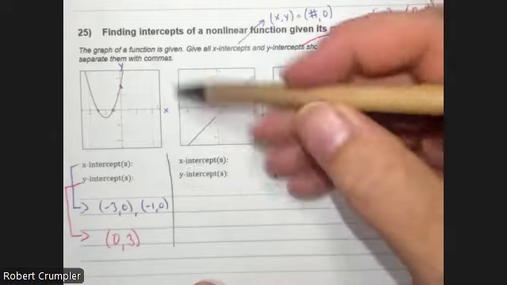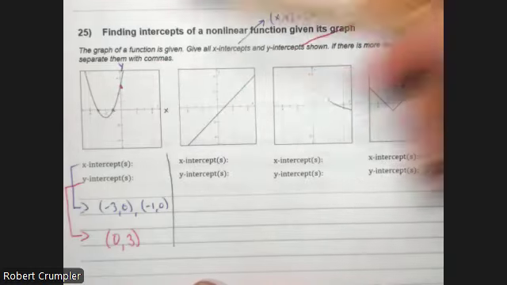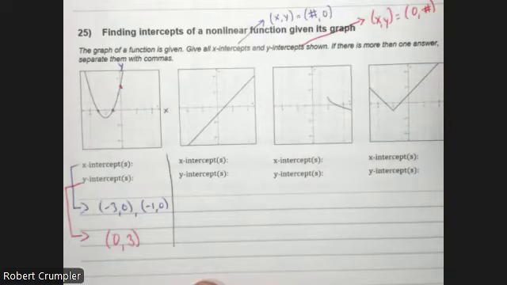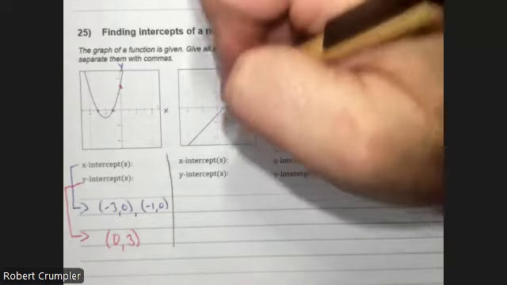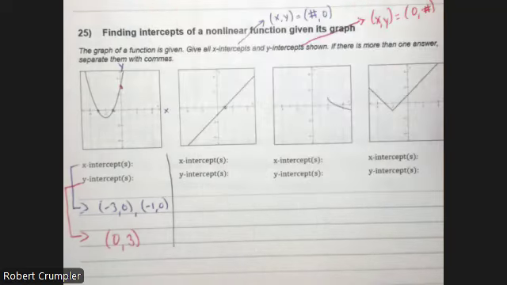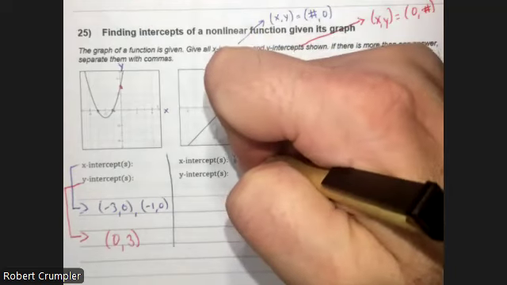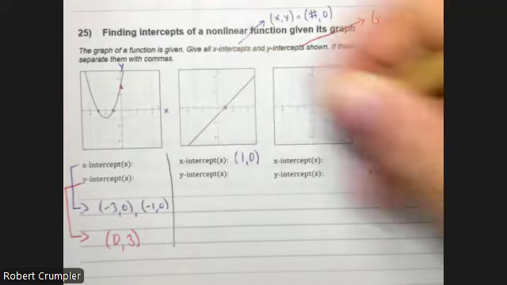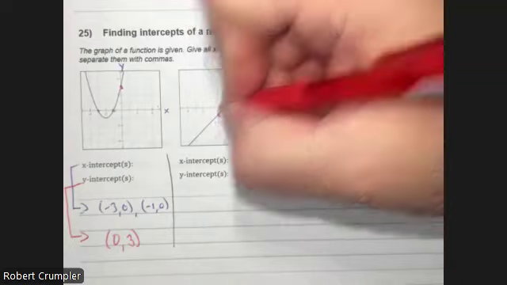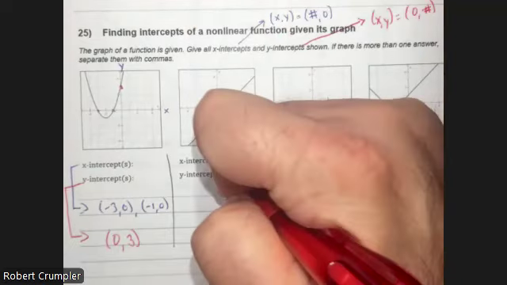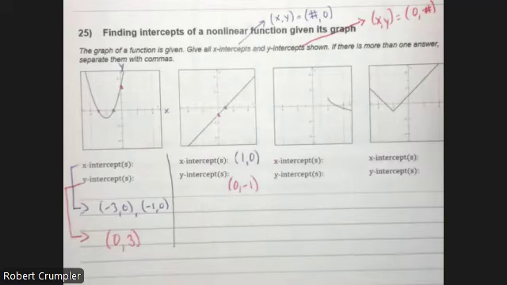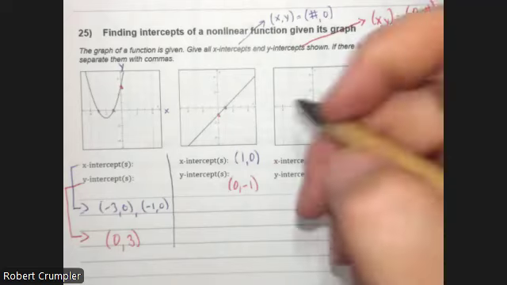Notice that in the first example, clearly a non-linear function, definitely not a straight line. While in the next example here, notice this is a straight line. So we'll go through and find the intercepts for this particular function. And notice that we're crossing the x-axis at 1. And so we'll express the x-intercept accordingly as the point 1, 0. While the y-intercept, notice we're crossing the y-axis at -1. So we'll express the y-intercept as the point 0, comma, -1. Okay, so the x and the y-intercepts for example 2.